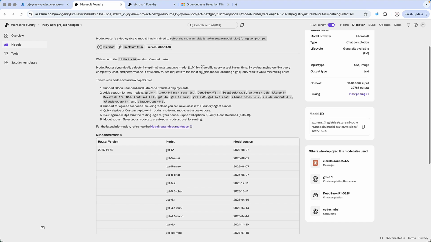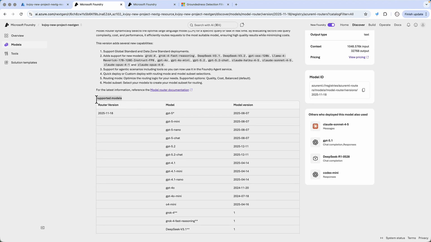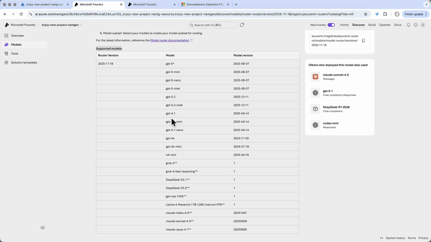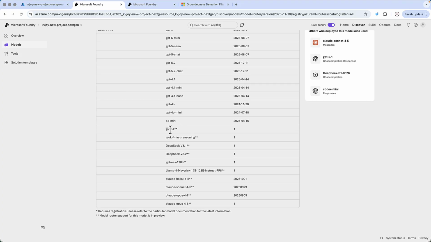Now, you might ask, which models are supported? So it's all listed here. If you look at the supported models, we have most of the GPT models like GPT-5s, GPT-4s, even o4-mini. We do have support for Grok models, DeepSeek is there, Llama is there, and most of the Claude models are there. The big ones like Claude Opus, Sonnet, Haiku are there. And some models do require registration, which is clearly stated. If you see 1 star and 2 stars, support for this model is in preview. If you see 2 stars, it means that support for this is actually in preview state, right?